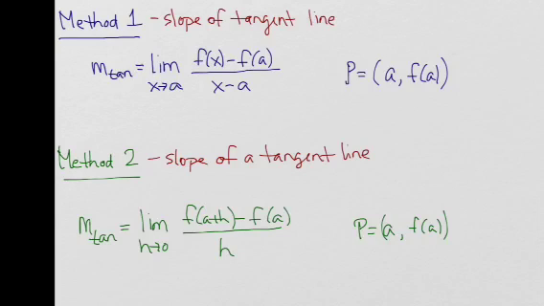All right, so again, the method at the bottom, method 2, that's what we're going to be working on today. And again, things are very similar. The main difference is that what we're looking at is in the denominator, the way it's been written. Yesterday we had x minus a, and again we were talking about as x approached a, meaning that these two numbers are getting closer and closer together, making their distance apart 0. And today the h has kind of already been calculated, and we're looking at what happens when that number goes towards 0. All right, so hopefully this makes a little bit of sense.